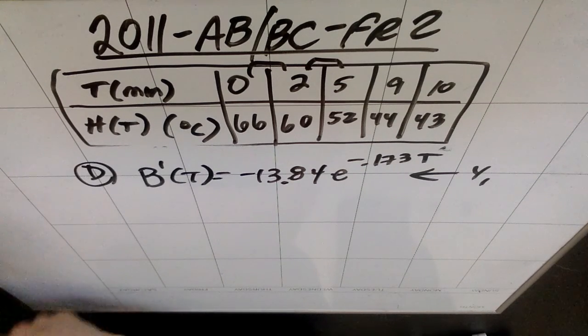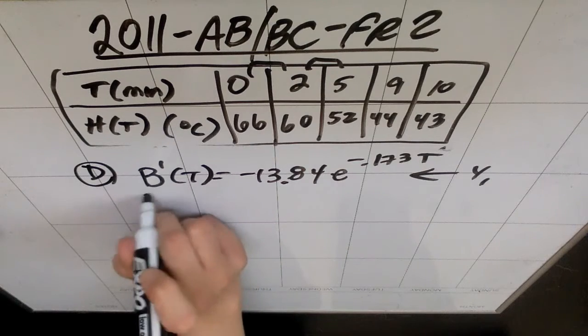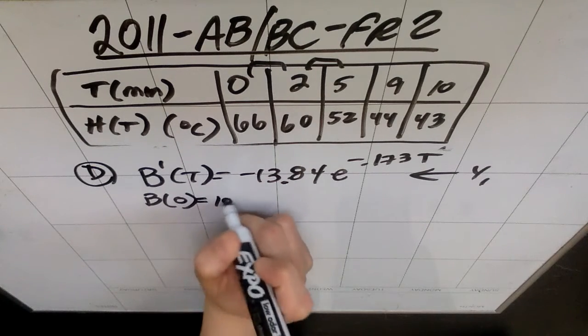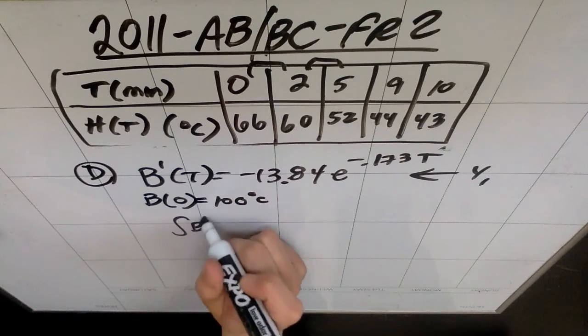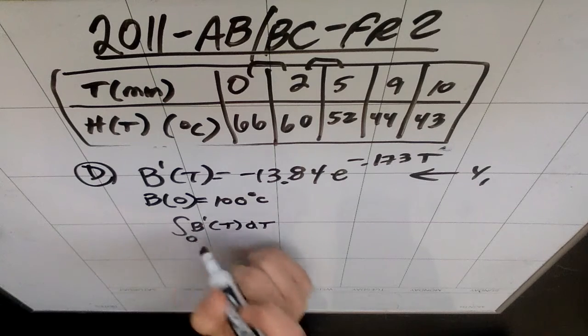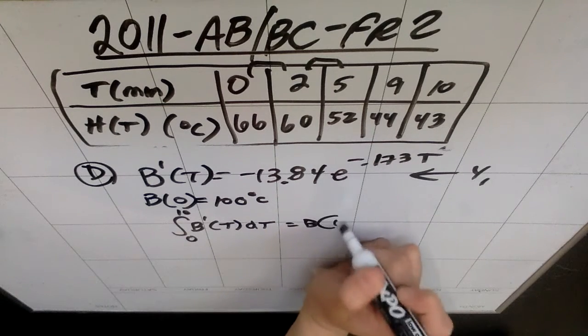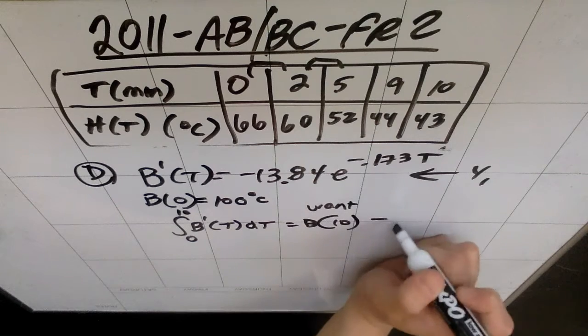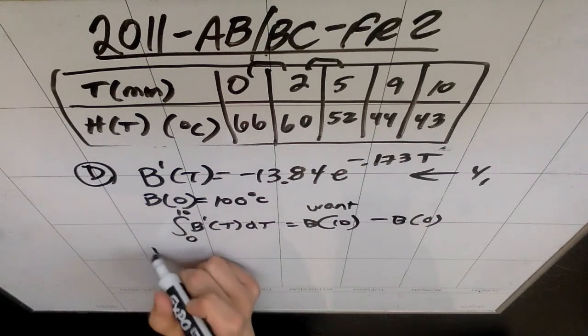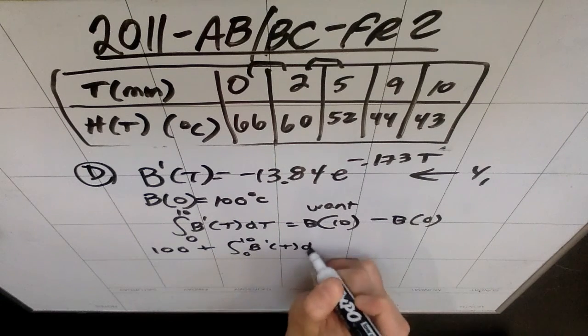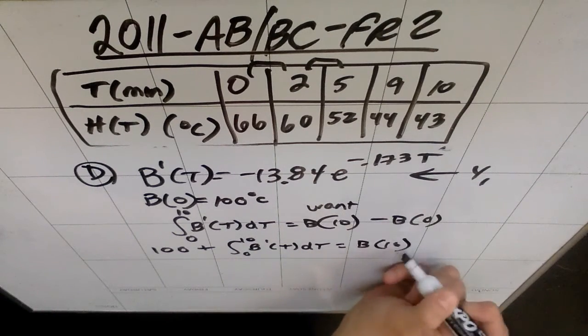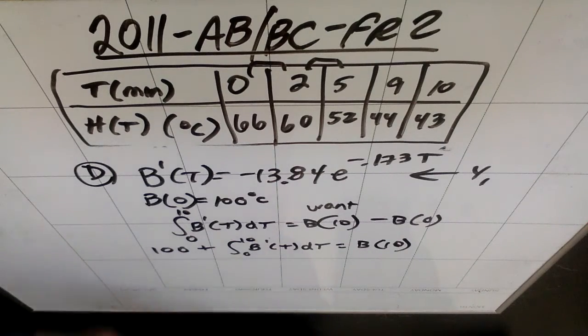Okay, so using the given models at t equals 10, how much cooler are the biscuits than the tea? So we know that b of 0 equals 100 degrees Celsius, right? So this is again the first fundamental theorem of calculus. If we integrate b prime of t dt from 0 to 10, we're going to get b of 10, which is the thing we want, minus b of 0, which we were given as 100. So essentially 100 plus this integral is going to give me b of 10, and then I need to find the difference between b of 10 and h of 10.